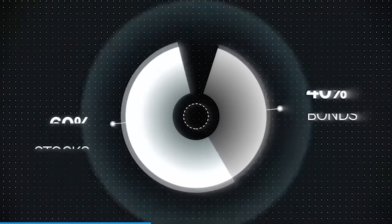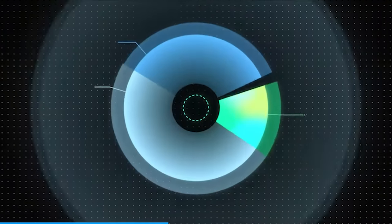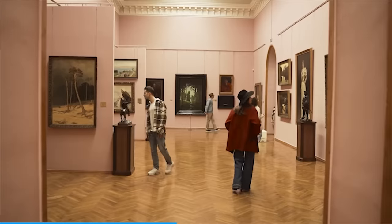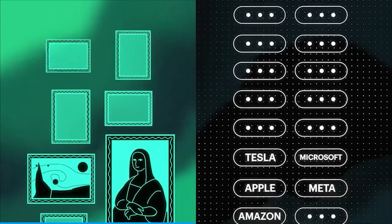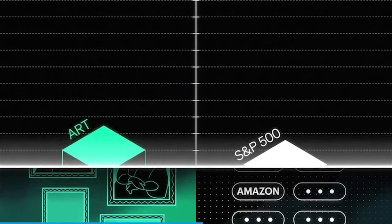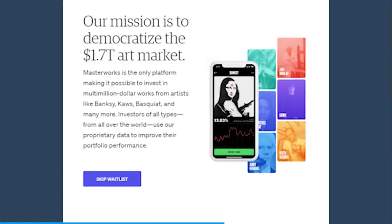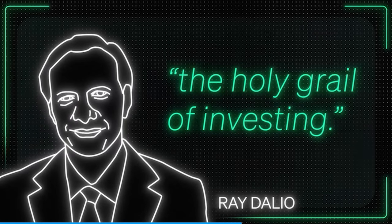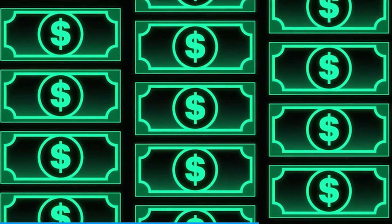I recently learned that in some cases, contemporary art prices like that could even increase more than stocks. And now you can add contemporary art to your portfolio with ease thanks to Masterworks. You can purchase shares in great masterpieces from artists like Pablo Picasso, Banksy, Andy Warhol, and more. Each painting is broken down into shares, so you can buy them like buying shares in a company. When a piece you invested in returns a profit, you get a return. As simple as that.